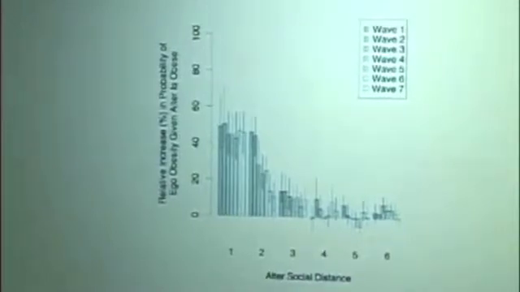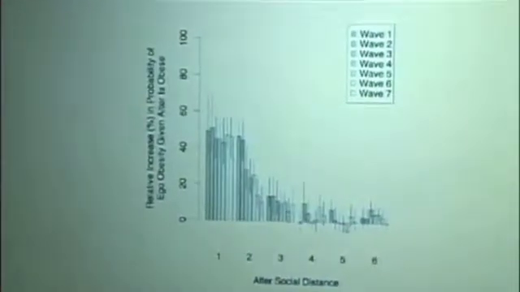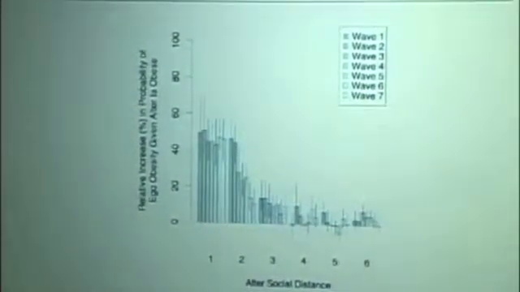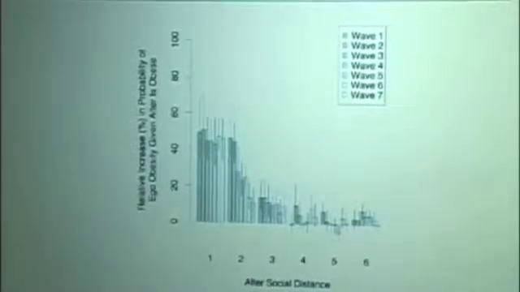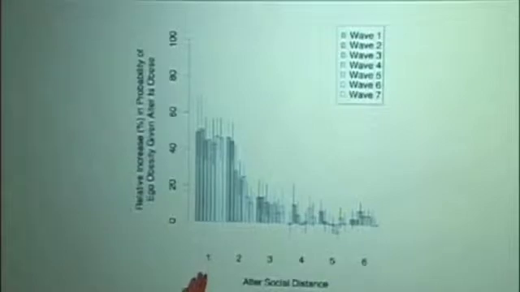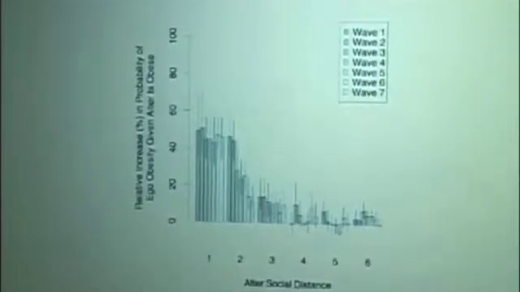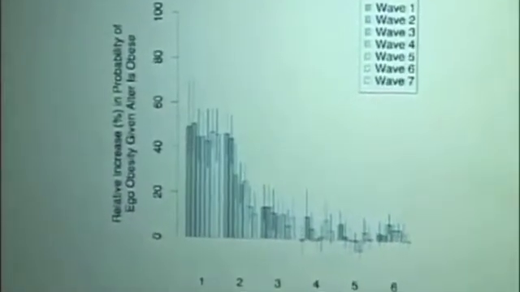Depending on the altered social distance. Are we talking about my friend or my spouse or my sibling or my friend's friend or my friend's friend's friend, one, two, three, up to six degrees removed, like Kevin Bacon. So we get here one degree removed, and you can ignore the number of waves that are shown there. That's just the wave of the examination.